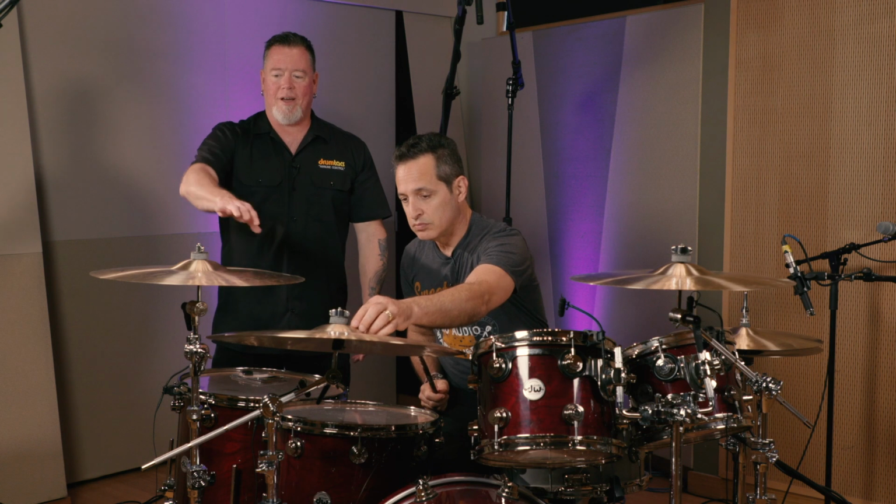Very cool. Now, what about crash cymbals? Crash cymbals are great because, we all have the neighbor haters, you know, crashes are accents, but you can change the whole dynamics of that cymbal in a good way by however you want to utilize it. It's the same thing. Okay. You basically put it close to the bell, as close as you can, and give it a shot and see what you think.